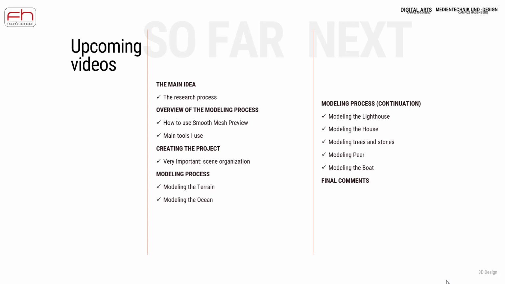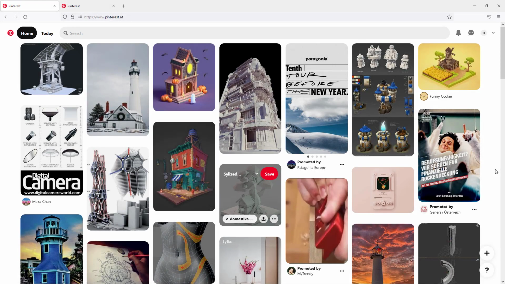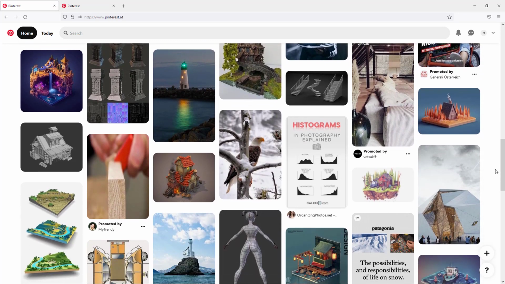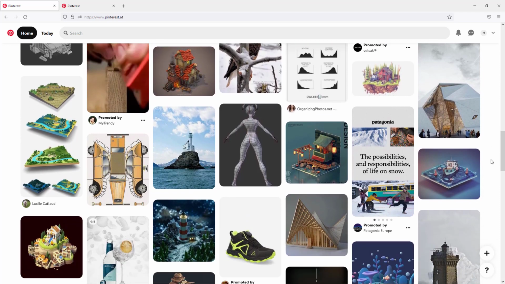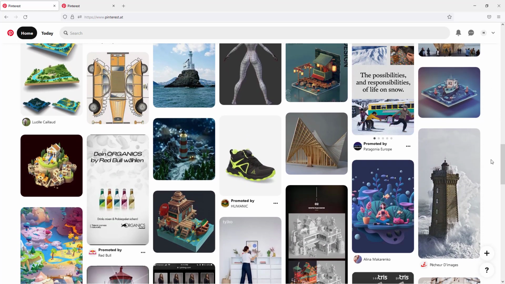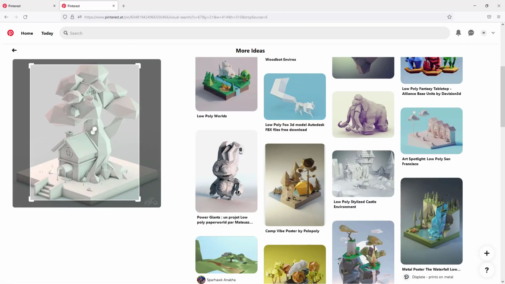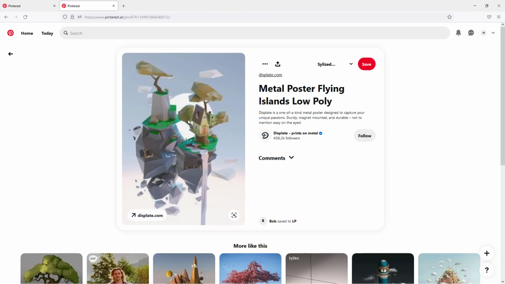Okay, so I would like to jump into Pinterest and show you some references of what I am trying to achieve here. Inside Pinterest, it's very easy to get lost with the amount of references that we have. As I said, I am not sure exactly what I'm looking for, but I'm pretty sure what I don't want. So I would like to start with that. I don't want this kind of thing. I don't want to work on a very low poly style. I don't want to use low poly references. I don't like this aesthetic feeling of something very rough.